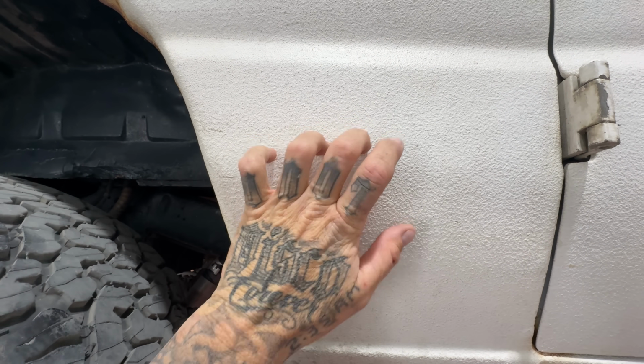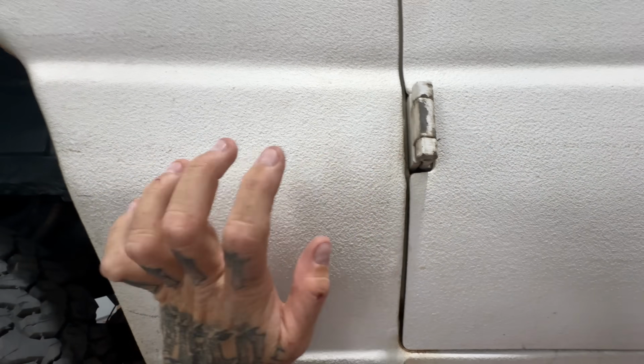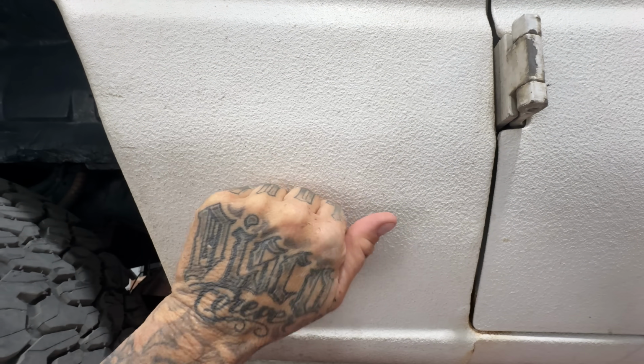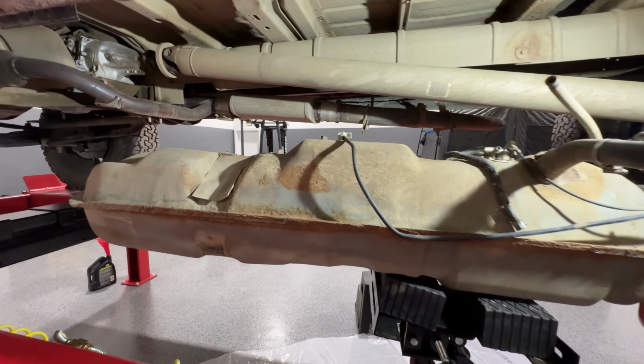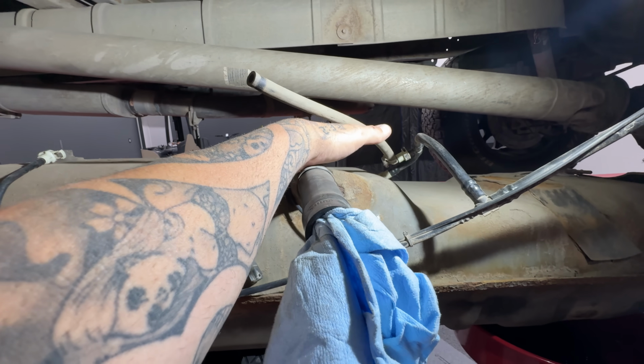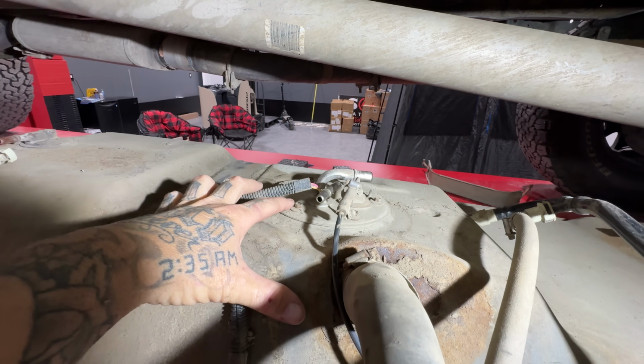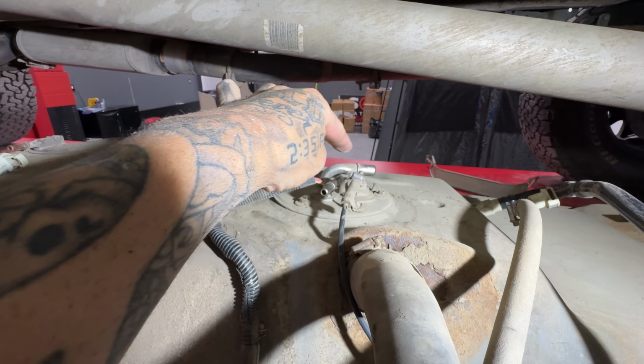Oh yeah, you can hear where the spray foam is. It's thick right in there. That's the fuel tank out of my van. We're actually waiting for a part to tap the rear tank into this tank. So take a look at the top of here. That big round thing there, that's my fuel pump.